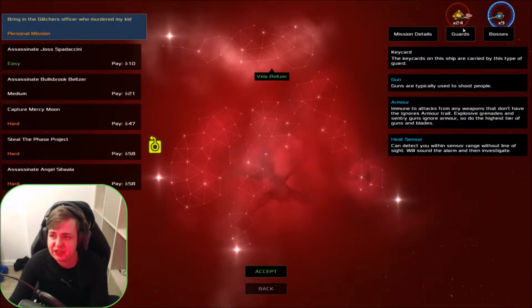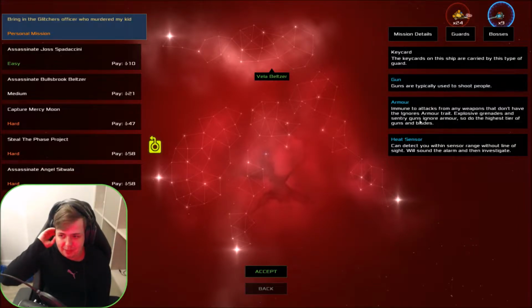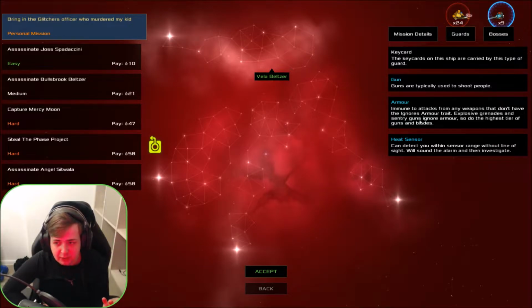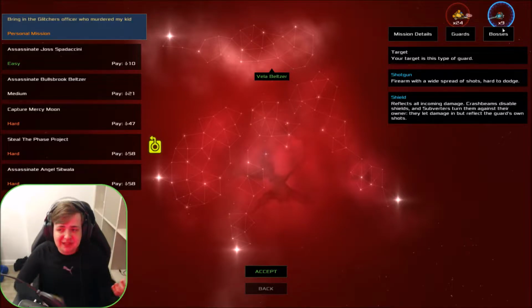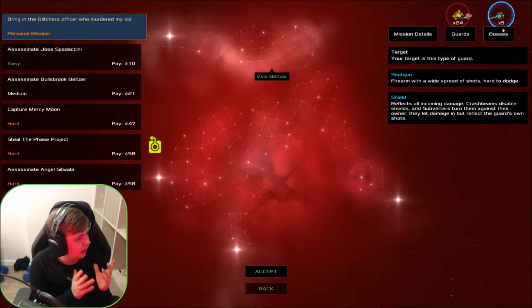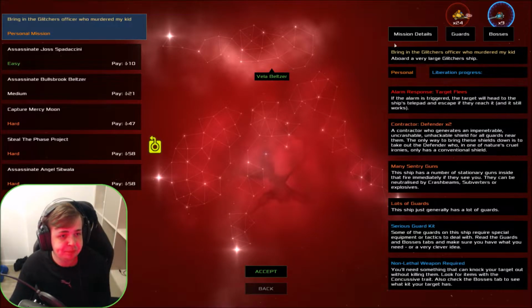You'll also see there's 24 guards that can carry keys, which is why there's a little key next to it. And not only that, they have guns, which can kill people. They have armor, which means they're immune to weapons, unless they have the ignore armor trait, or I use explosives, or sentry guns, or something to take off their armor. And they have heat sensors. And then the bosses all come with massive shields that are on all the time, and firearms with shotguns. I'm not prepared for this mission.